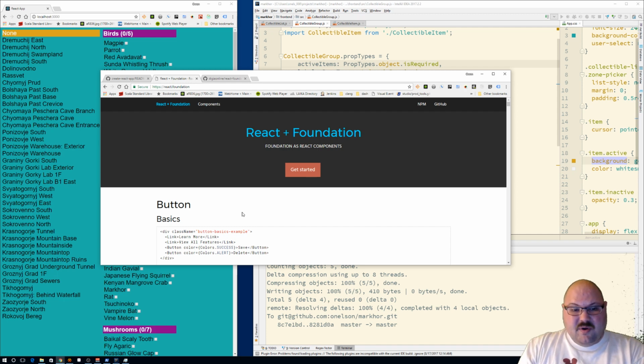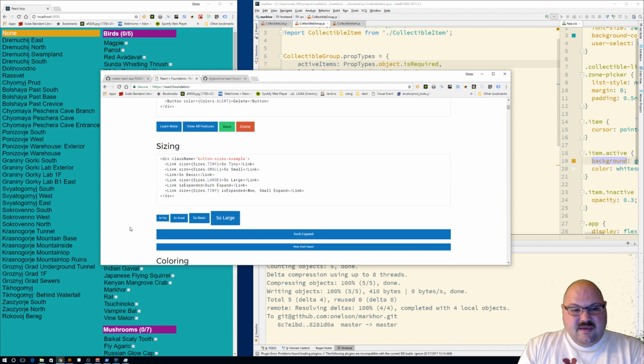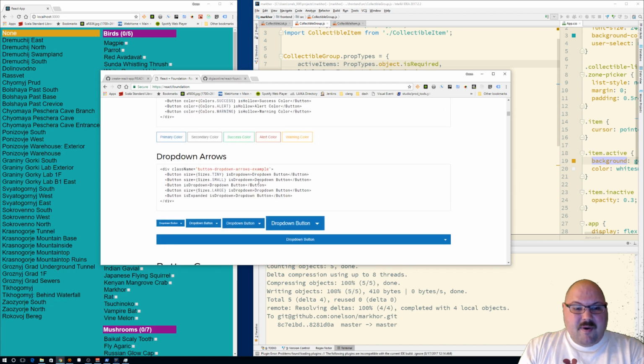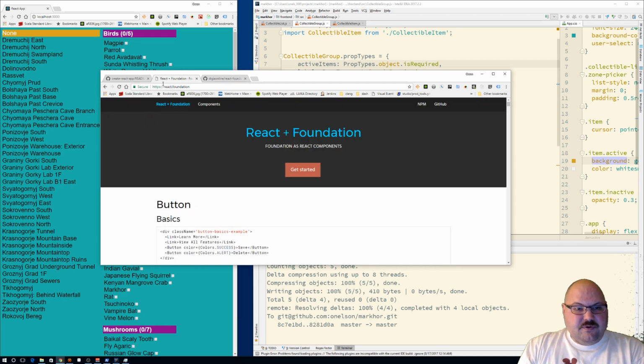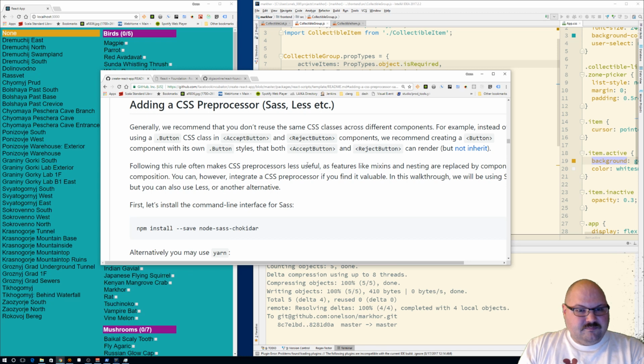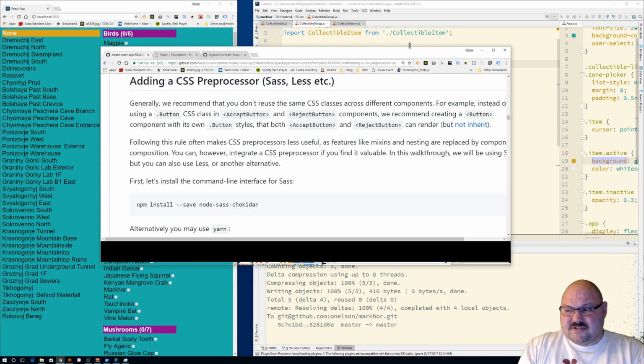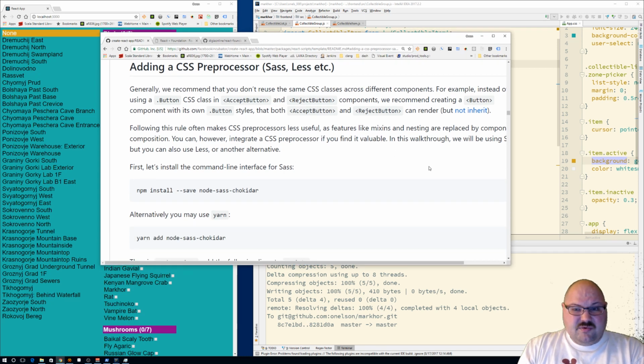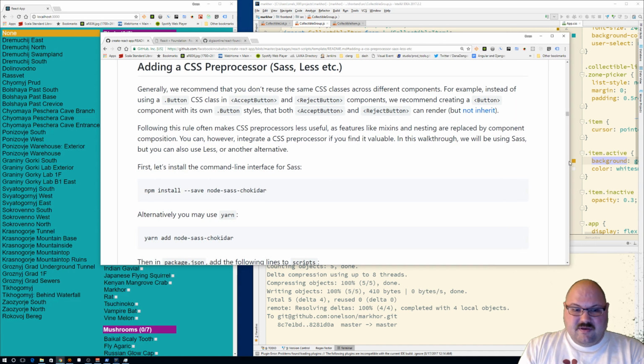So I want to get some hooks in there so that I can compile the Sass style sheets as a part of the regular build for the app itself. So I guess I'll just get started, and we'll go down the list and try to follow along with whatever they ask me to do.